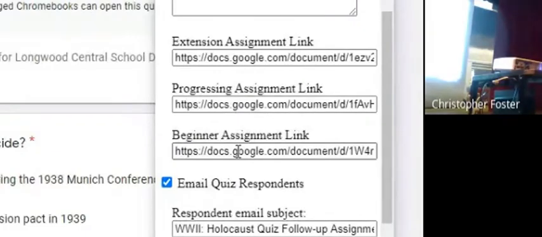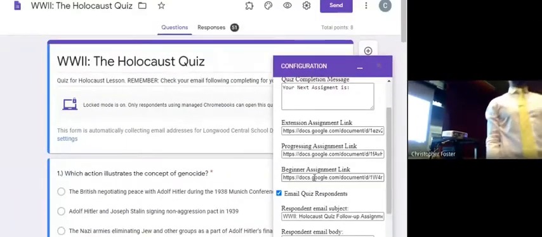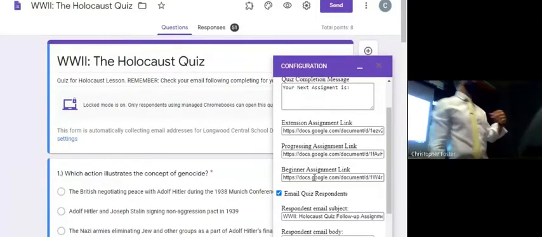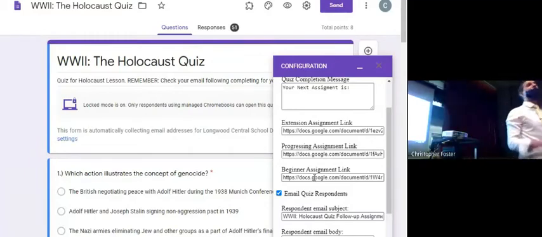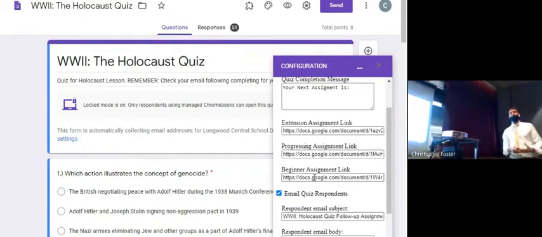And then here's where I'm going to link in the different assignments. Now I could link in another Google Form. I could link a video link. I could link a Google Doc link like the example you saw. I can link any number of things I want as long as it's a web link. I can post it in there. And when students finish this assignment, based on their score, they have an email that is forwarded to them with the link that correlates to what their score was.